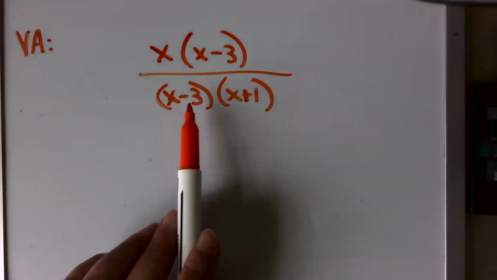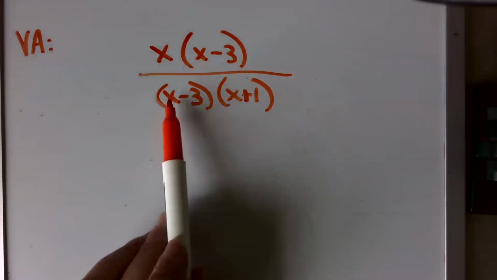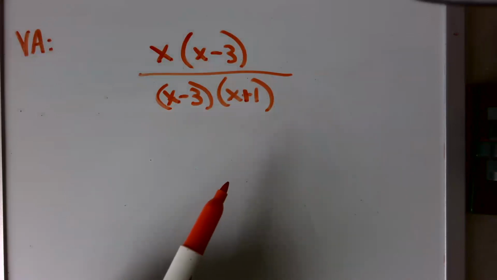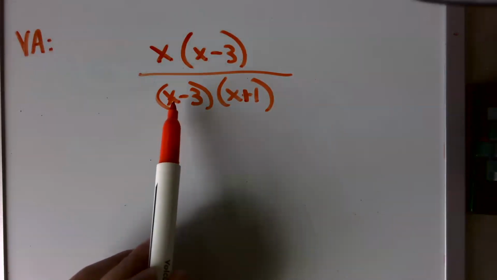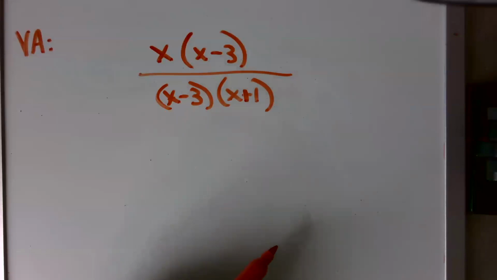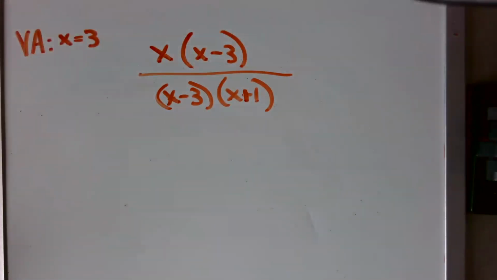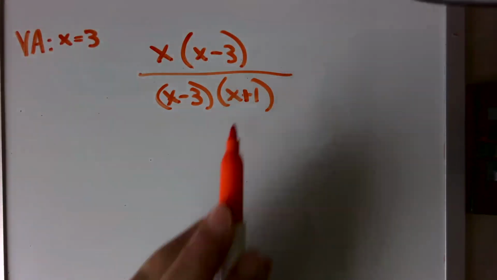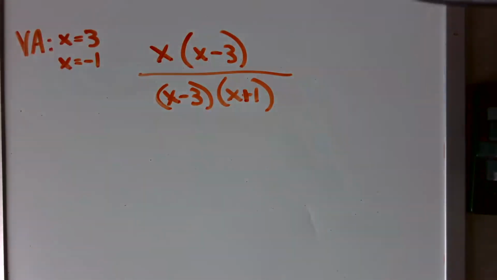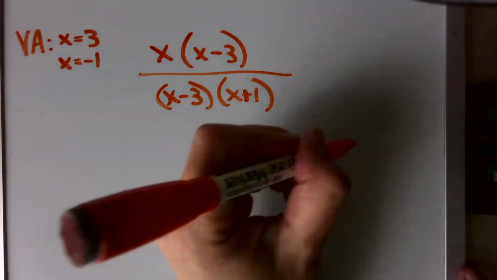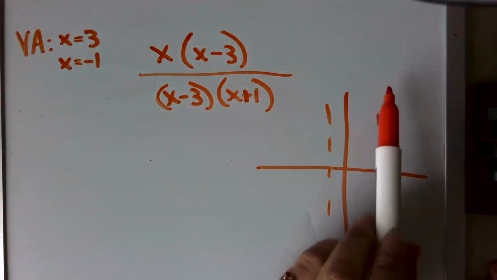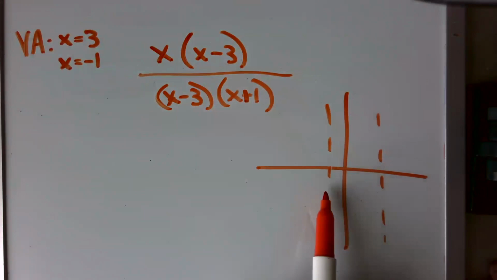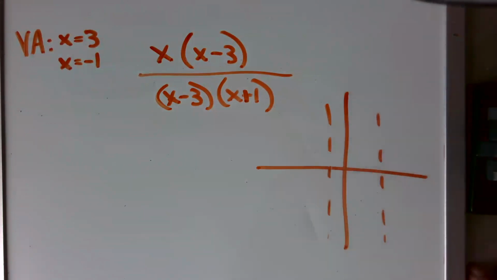Okay, what makes each of these bottom factors equal 0? Well, I could set them equal to 0, or I could be clever and say, well, if I put a 3 in here, that would make this factor equal 0. So the line x equals 3 is one vertical asymptote, and then same thing here, if I put a -1 in, that makes that factor equal 0. So the line x equals -1 is also a vertical asymptote. Now, I'm just going to freehand this. You will probably have graph paper. But essentially, there's my dotted line asymptote through x equals 3 and my dotted line asymptote through x equals -1.